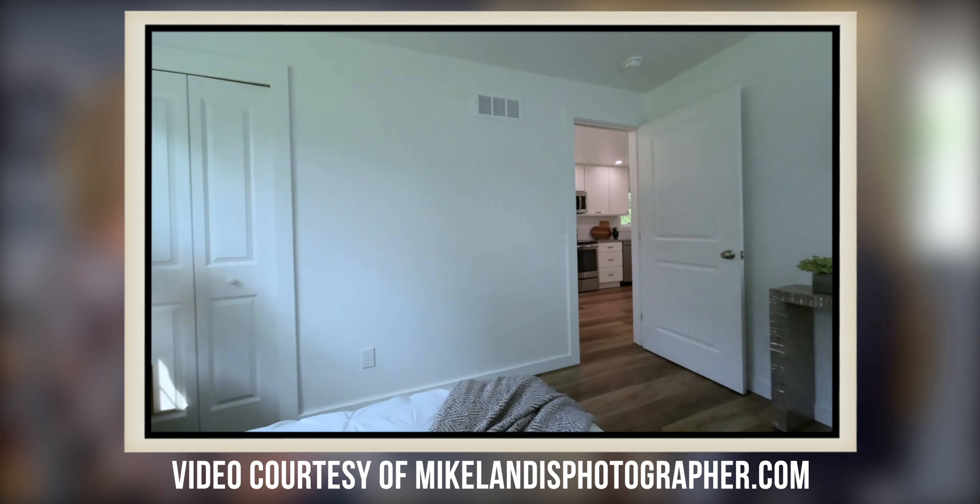That's the beauty of staging a vacant home — you can really show off the available functions and features by staging it right. We selected furnishings that could help distinguish the living room and dining room without separating them, making it look a lot more open. I took the inspiration from the owner and the demographic — the potential buyer. A single person could use the two bedrooms with one as an office, but I staged both as bedrooms because in a two-bedroom home you've got to show two bedrooms. My favorite room is the open concept living room, dining room, and kitchen — the kitchen itself is just so well done. Thanks again, Kelly, for being here today. It was a great conversation, and I'm going to give Kelly a chance to plug her business.